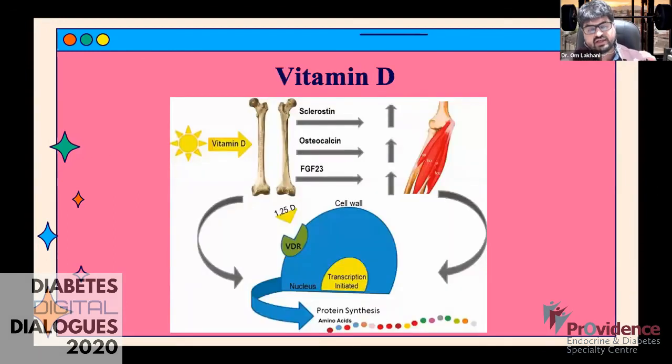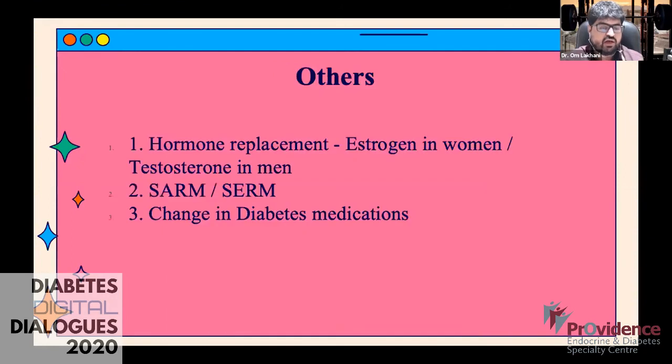Vitamin D intake: there is an interesting link between the bone and the muscle, and of all the criticisms of vitamin D, I think this is one which is probably a valid point. I think vitamin D does lead to an increase in bone and in muscle strength, and of course that should be considered in your vitamin D deficient patient. Vitamin D can be helpful to some extent.